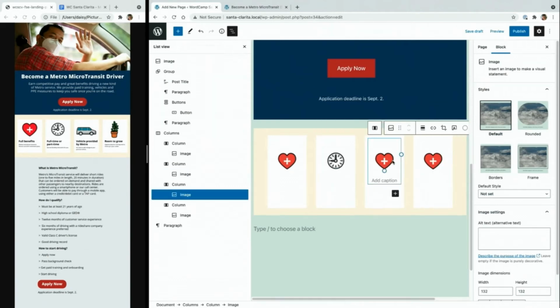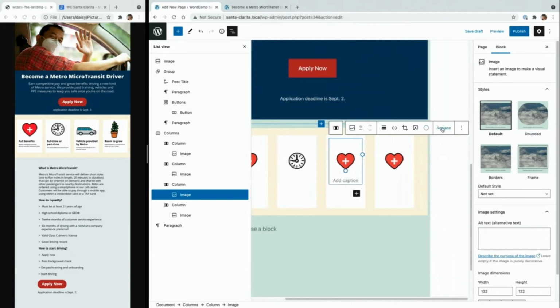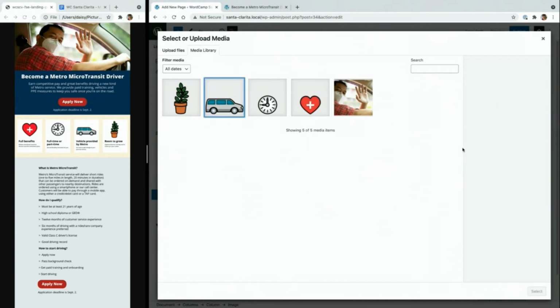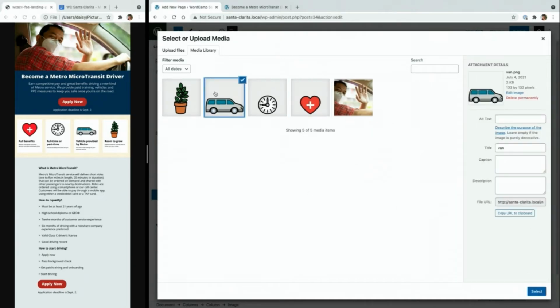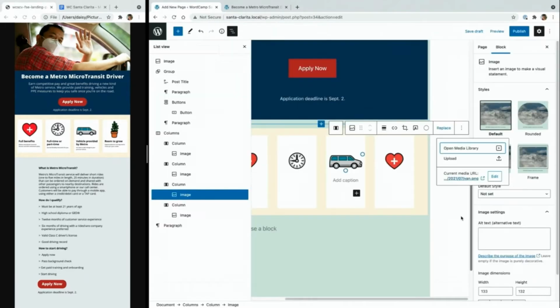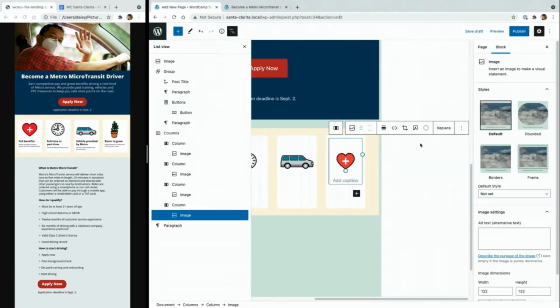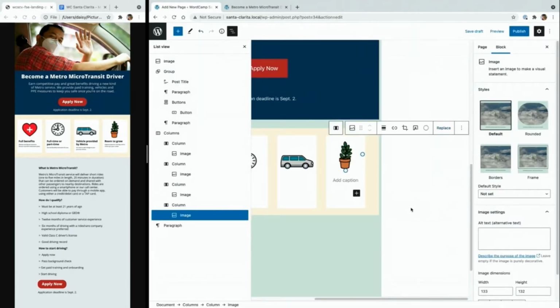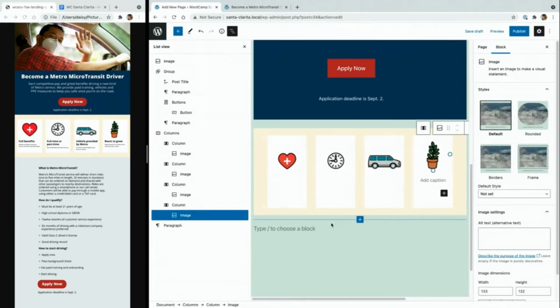We'll do a, let's see, we'll do a van here. And we will replace this one and set it to the plant. All right, so now we have our 4 columns and we just need to add the content.